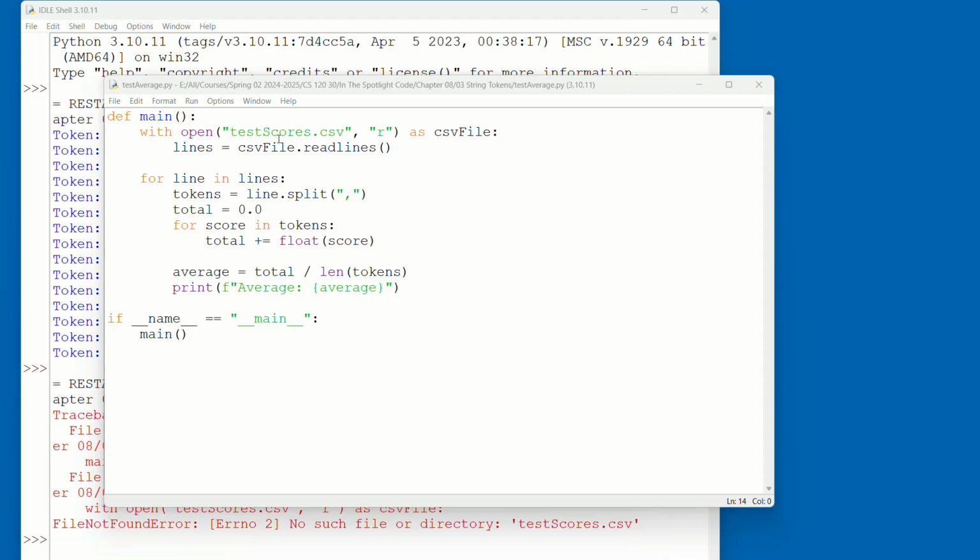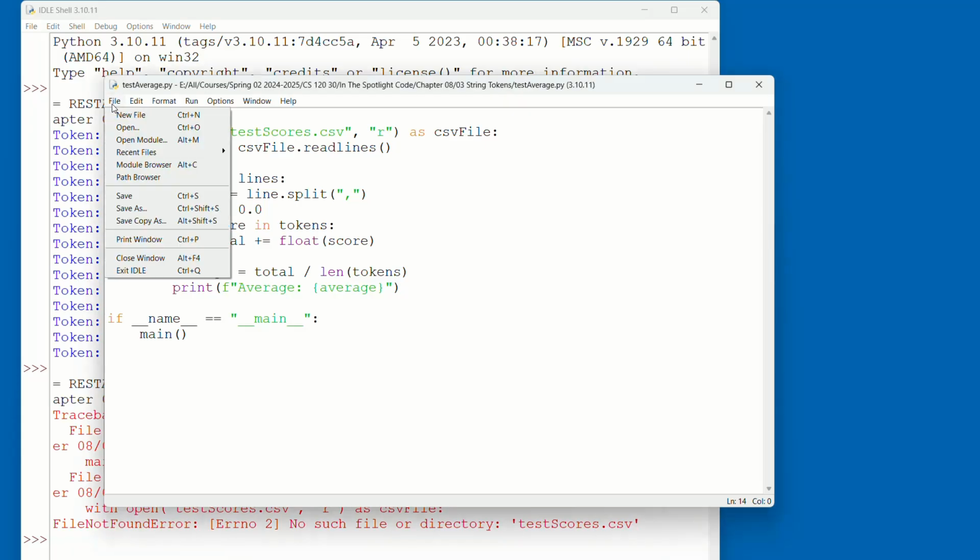Nope, that's what I got, test scores. I bet I didn't save this into the right folder. That's what I probably did wrong there.